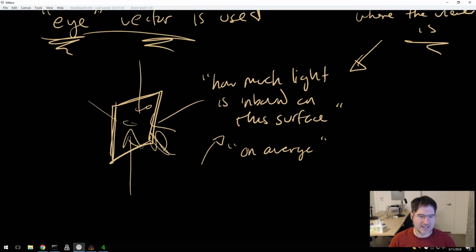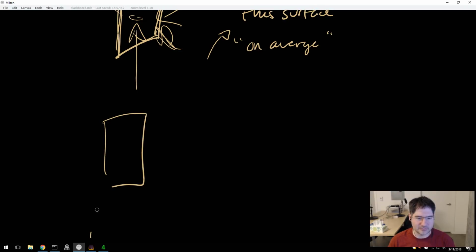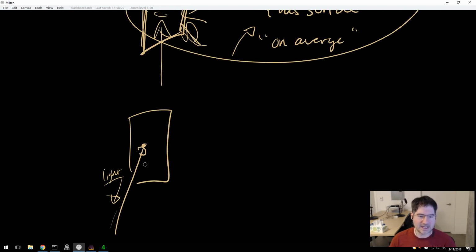Now another question I might ask is, if I was looking at this surface from a specific direction and I hit this point, what do I see coming back at me for the light? This is an incredibly hard question. It's almost impossible to answer in real time. In fact, it is impossible to answer in real time. But certain versions of it can be asked in real time. One of them would be, for example, given an approximate answer to this question, estimate how much of that light bounces back towards the viewer, right? So that's what we're actually trying to do.